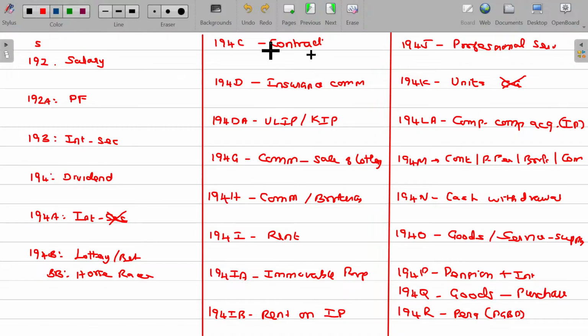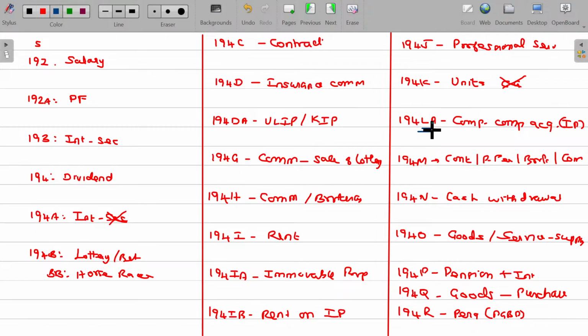J. So after you qualify CS, CMA, whatever it may be, your life will be J. Being a professional, you'll get professional fees. For that, you need to deduct the TDS under 194J. J is for professional services like professionals and even technical experts; directorship and all will fall under this case. And K represents units, mutual fund units. And LA represents land assets.